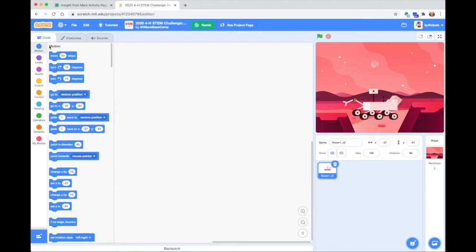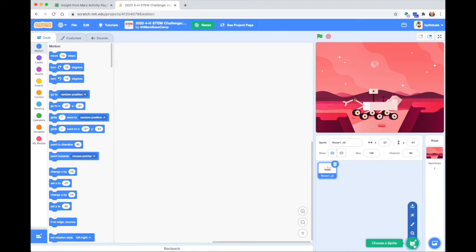Now, our first Scratch coding challenge card, and they are numbered in your kit, is called Continue the Conversation. And in this Scratch coding challenge card, we are going to add two sprites to our stage, and then we're going to have those sprites interact with each other in a conversation.